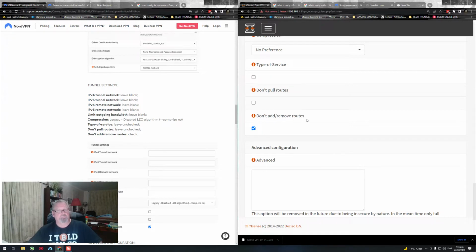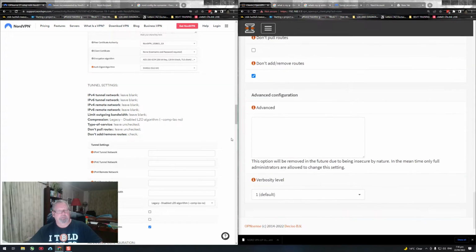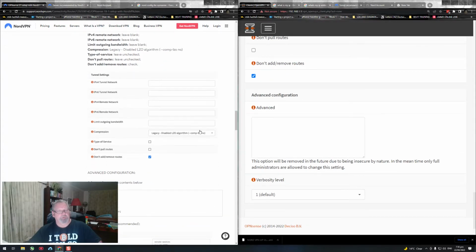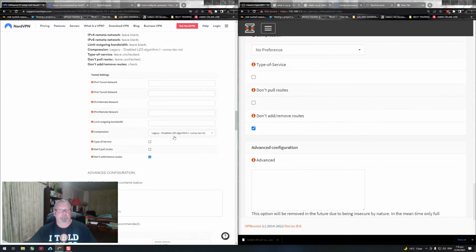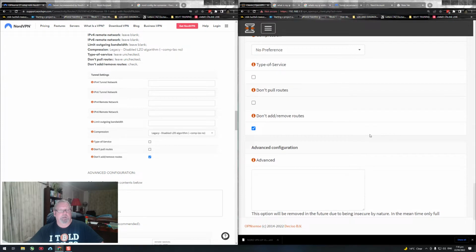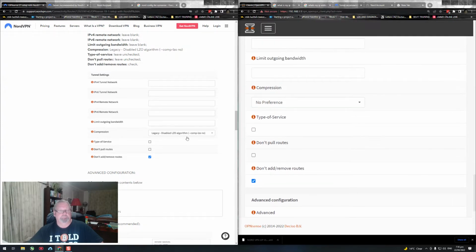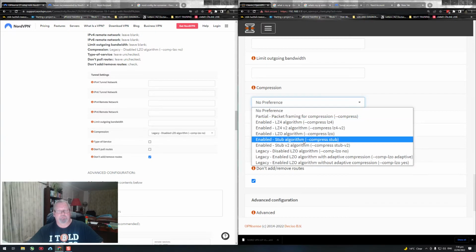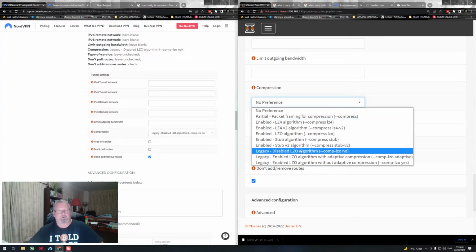That's what it's saying there to do. Okay, so that gives a picture of what we're doing here and tells you to select that one. Compression, we've got to change the compression to disabled, LZO comp ISO no.